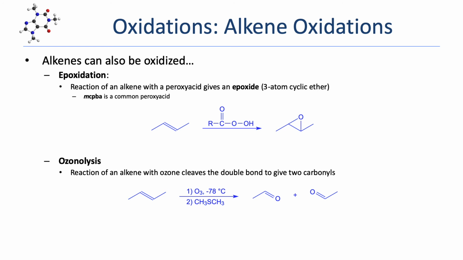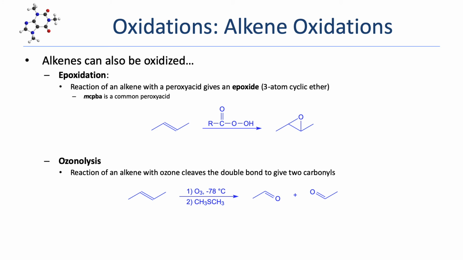The way I like to look at it is if you take the alkene and you cover up half of the double bond with your thumb and replace your thumb with an oxygen and then do it again on the other side of the alkene, you've got your two products. In this case, because each carbon of the alkene had a methyl group and a hydrogen attached, we end up with two identical molecules, two aldehydes in this case. If we had started off with a more highly substituted alkene, we might end up with ketones instead of aldehydes. It's really just a matter of what groups were attached to the alkene to begin with, because they're going to remain attached in the product.